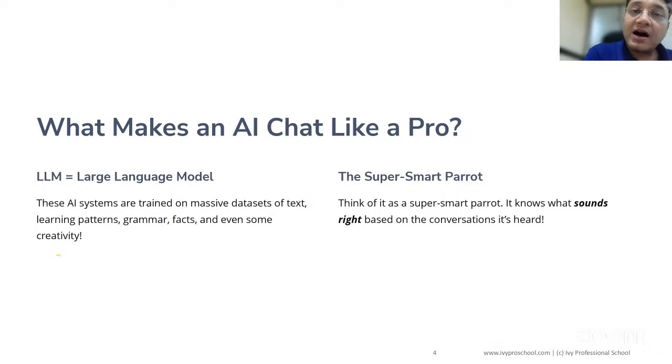So just like how we use electricity, in order to use electricity at home or at offices, we subscribe to an electricity service provider, right? And we get access to it, right? Similarly, many of these big tech companies are providing large language models as AI as a service or intelligence as a service.